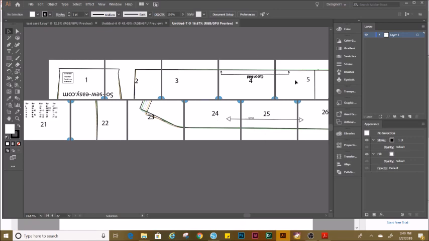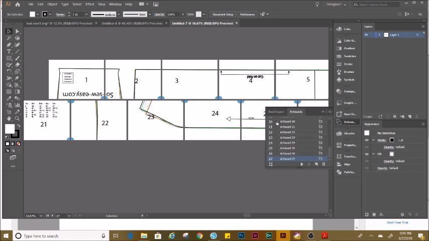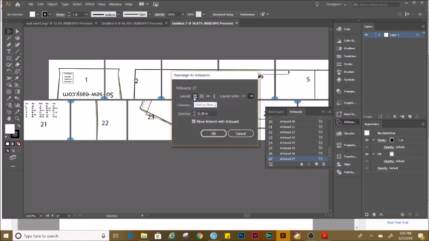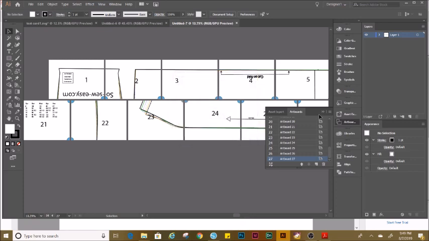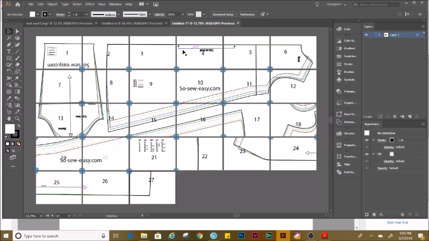So what I'm going to do is I want all this organized. I'm going to go to my artboards. Right here it says Rearrange All Artboards. I'm going to click that and keep it at layout 1 and just hit OK. And it's going to transform all of these artboards. See? You can pretty much make out what the pattern will look like. Now, there are a few that need to be adjusted because I want all of it to look cohesive together, okay?